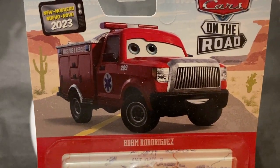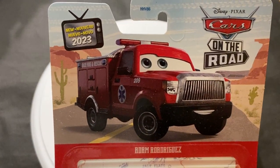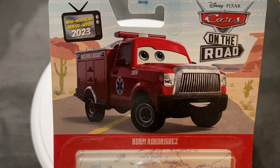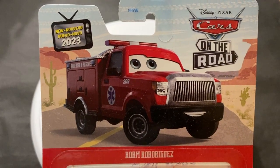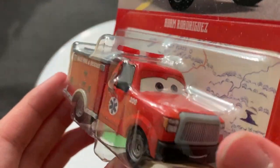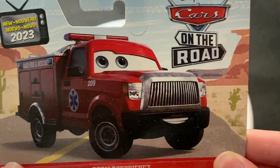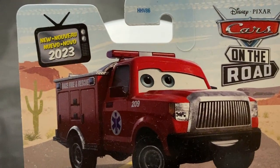It was obviously one of the Mini Racers we got from that same episode — that would be a cool release in the main line. We got a Misfitter, kind of a repaint of just a regular school bus, that would also be a cool main line release, amongst others. But Adam here is a pretty cool truck. I'm glad they decided to release him. We also got a tow truck from that episode — he's getting released in 2024. Not a great episode in terms of storytelling, but a pretty good episode for the diecast end, I would say.